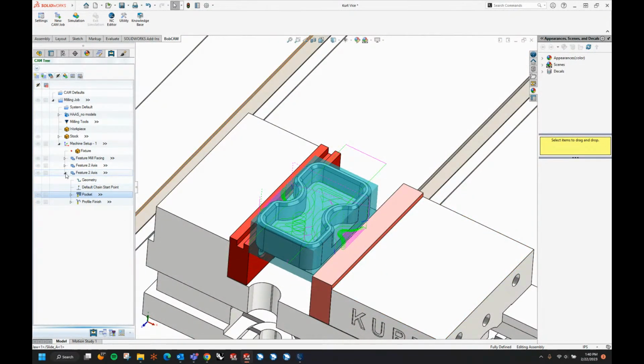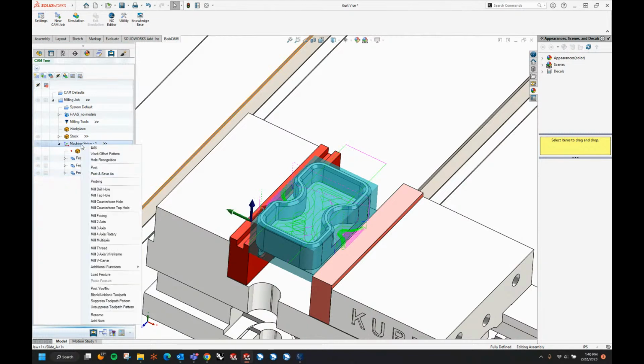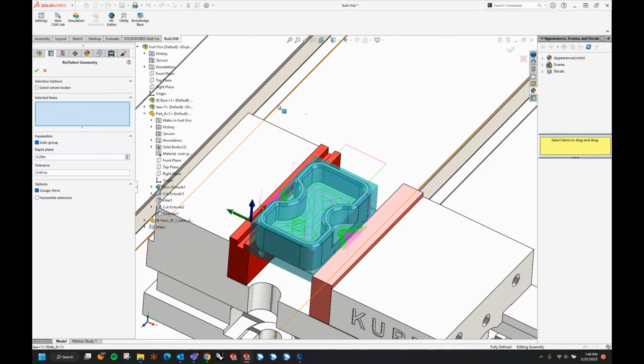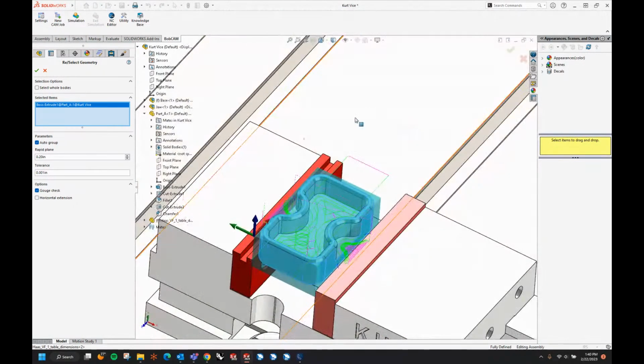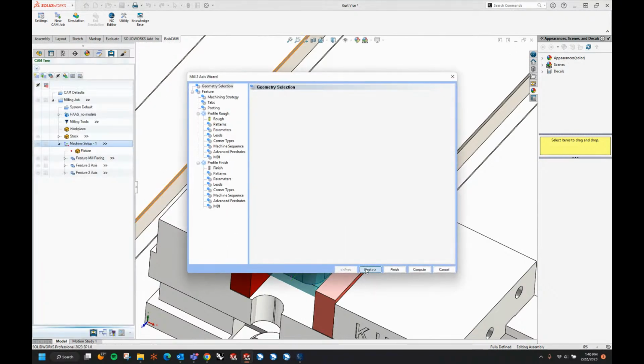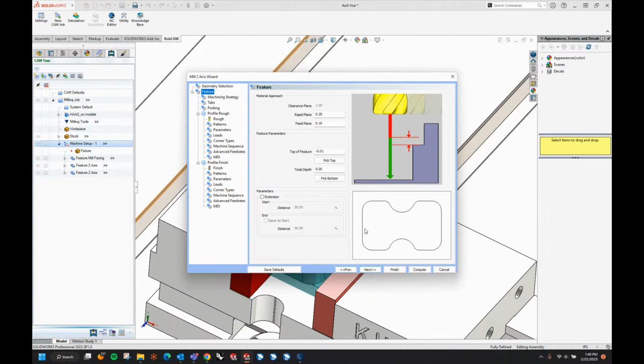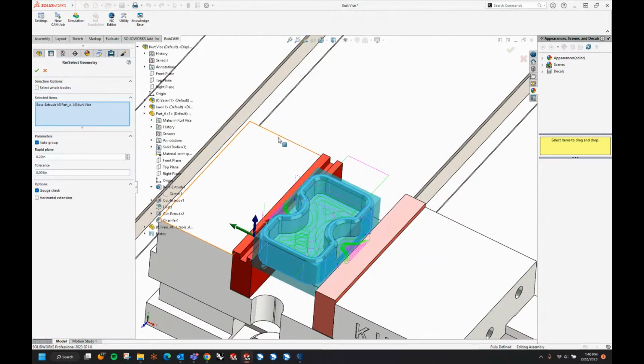Now we'll go ahead and do our profile on the outside. Now the profile on the outside, all I need to do is go mill 2 axis, select geometry. And if I pick the main boss extrude because of the shape that I used, that should give me the profile I need. So it didn't. Let's go back, make sure I picked the right one. Yeah, I did, but it definitely didn't do it.